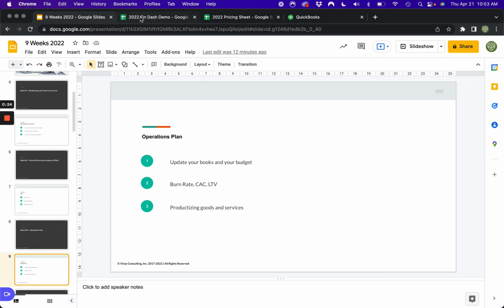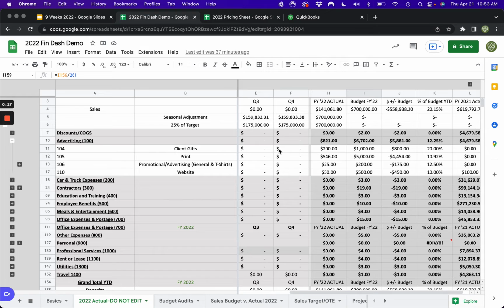So let's click over to our budget here so we get a better idea of what we're talking about. Customer acquisition costs, I think the more technical definition is whatever it costs you in expense for sales and expense for marketing added together, divided by how many customers that brought you is your customer acquisition costs. And that's a portion of your burn rate. So the work that you've done already to build out a good burn rate has been helpful because you now know what portion of that, based on your budget, is your customer acquisition costs.